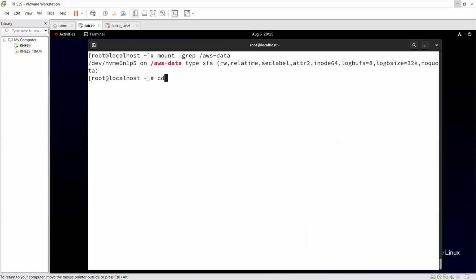So now how do we store the data? We access the AWS data mount point. Within the mount point, let me create files: EC2 is one file name, VPC is another file name, and EBS is another file name. I have created 3 files here, but where exactly are these 3 files? These 3 files are physically located in partition 5. That's what the mounting concept means.